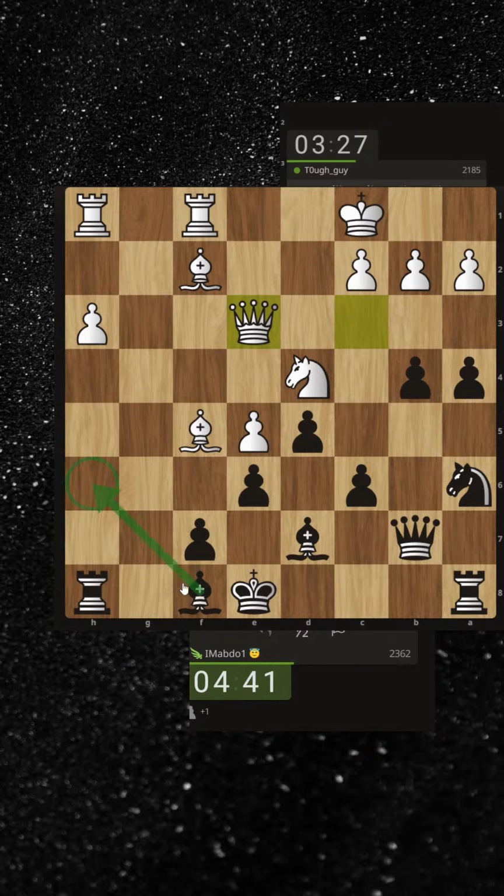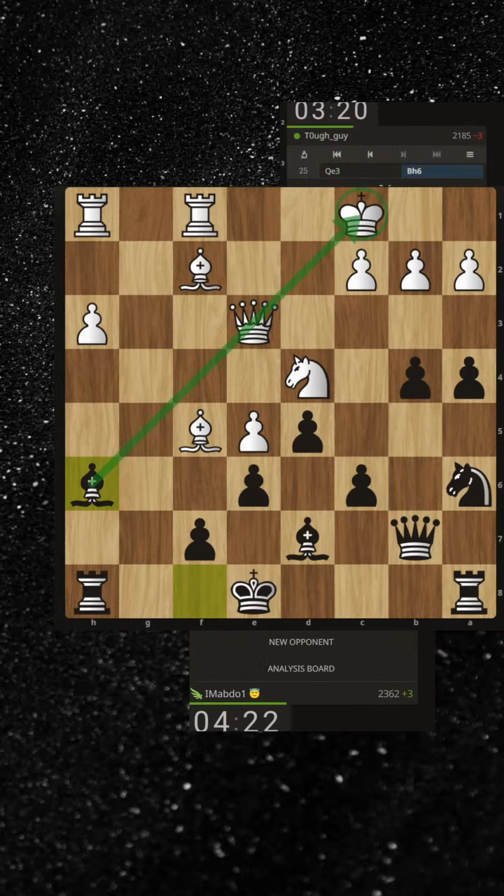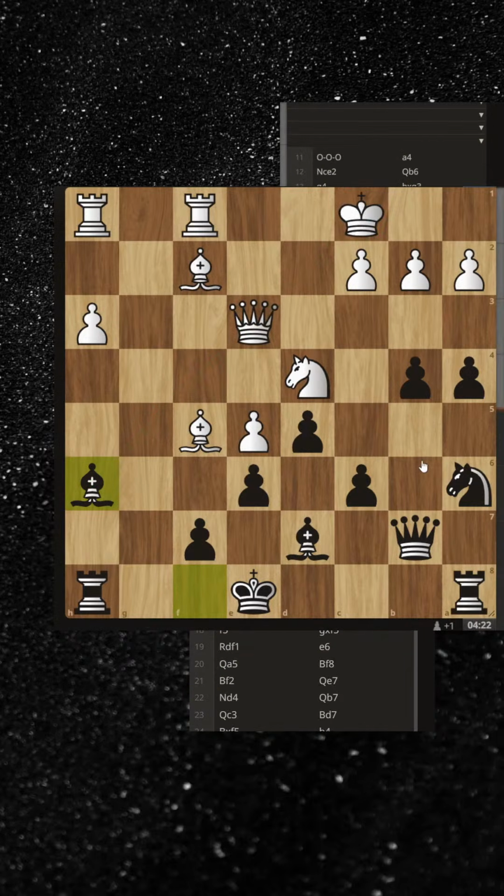Oh no, that blunder, dude. I can't say that he played good because he definitely didn't, but not that blunder, dude. Now things are gonna look so bad for my opponent. I'm not shocked if he even just resigns here. Bishop a3, bishop h6, sorry, just wins the game on the spot, and he resigns straight away.